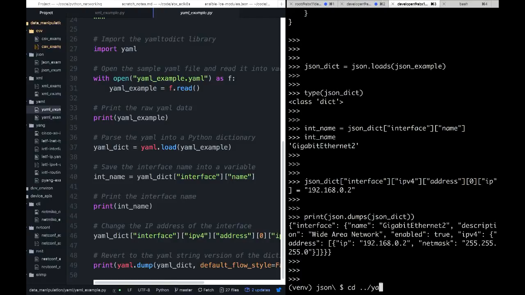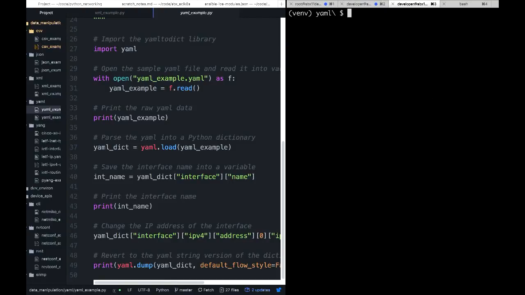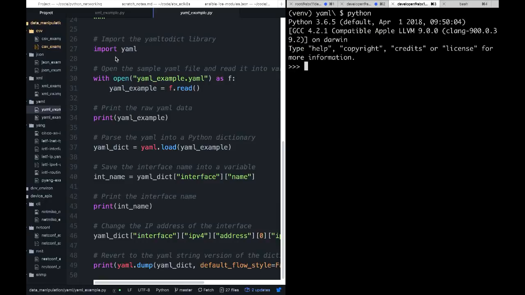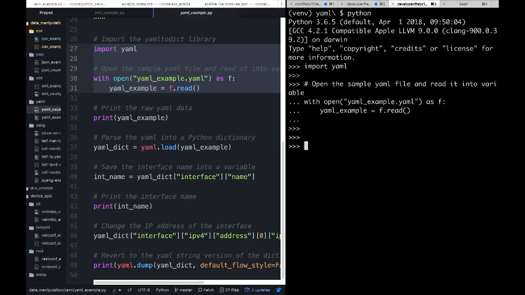All right. And so we'll take the first steps that we've done before. So we'll import YAML, and then I'm going to read in that YAML example file. And if I look at the type of YAML example, we can see that it starts out as a string, like all the rest of these have.